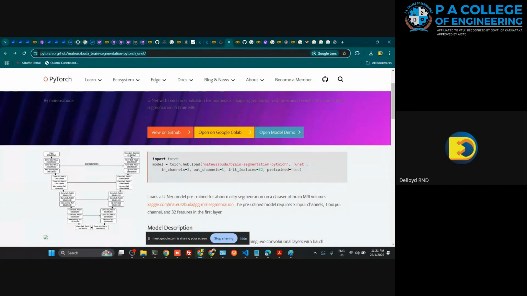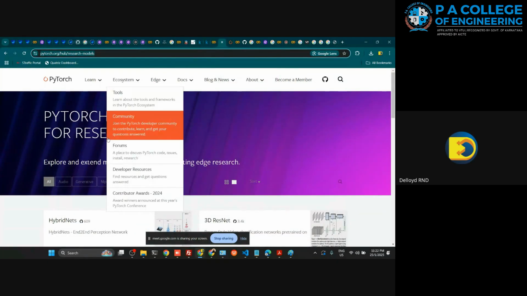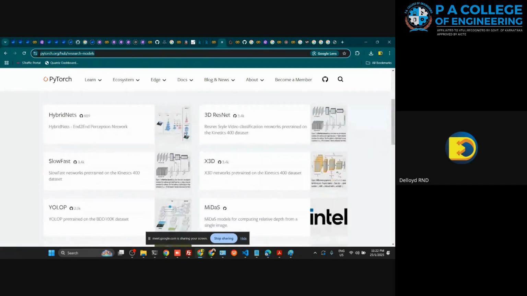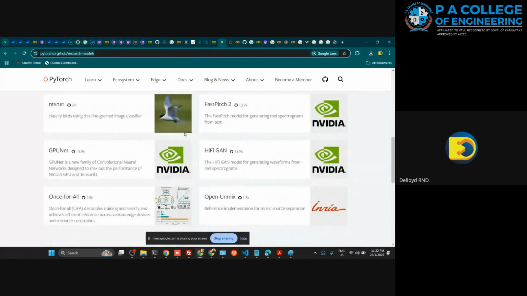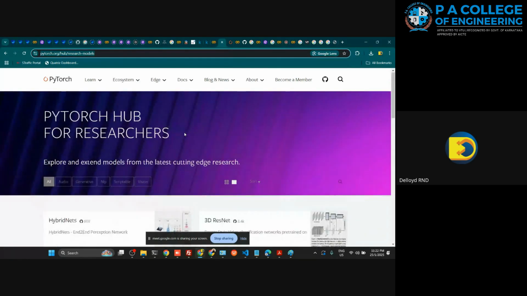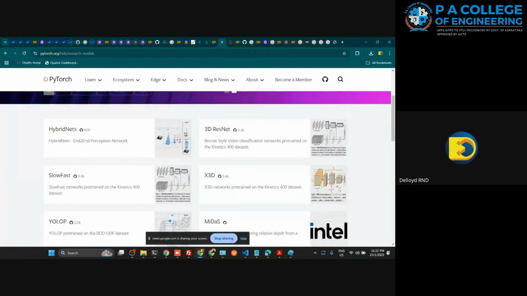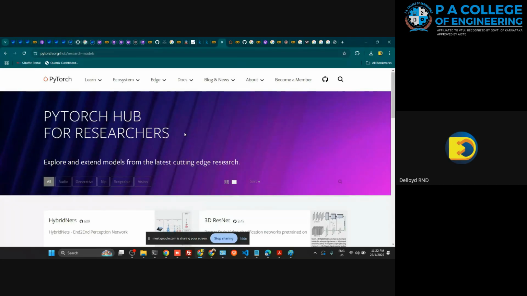One very important thing for researchers to note: you should note down this URL, PyTorch Hub for researchers. This is a very important repository with very high quality projects. It's not done by some FYP or local institute or random people.